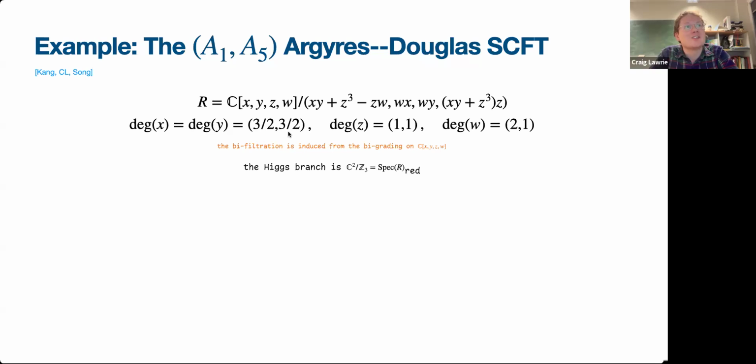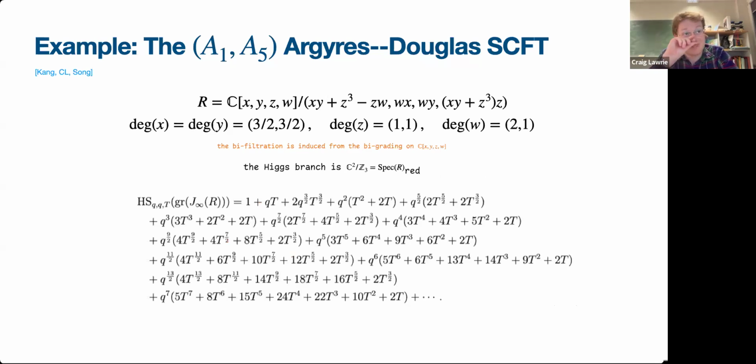And you see, also in answer to Antoine's earlier point, that the Q and the T gradings are now not different by one, but they're actually the same. They're also not integers. Everything I did so far was integers, and you can always rescale the X and Y. But somehow, in some cases, they're quite naturally not integers. You can see that if you look at the reduced scheme here, it just reduces to the solutions of xy plus z squared equals 0, which is the C2 mod Z3 singularity, as expected from the Higgs branch.